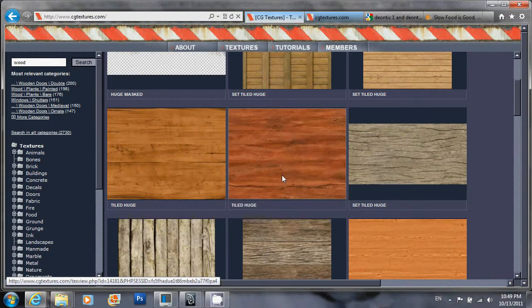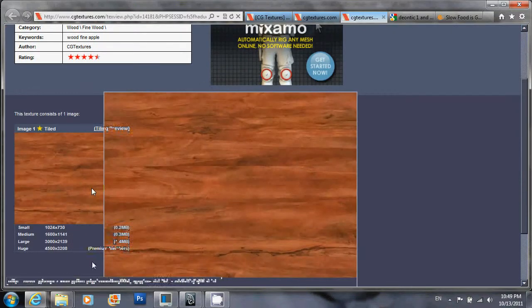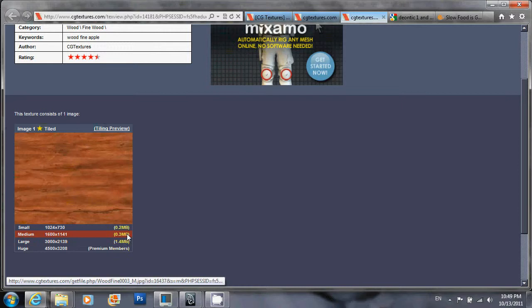So let's go ahead and pick this one, and on this website, if you create a profile, it'll give you a quota of 15 megabytes per month. So just be careful. You'll see that there are different file sizes. Stick to, usually the medium ones are detailed enough, and the files are a lot smaller than the larger ones.